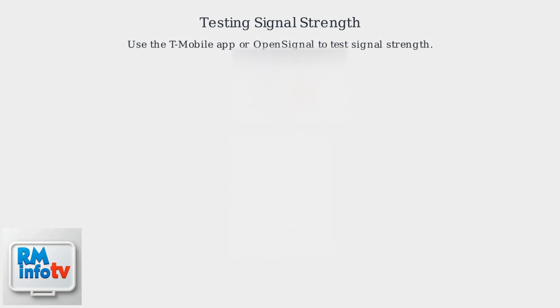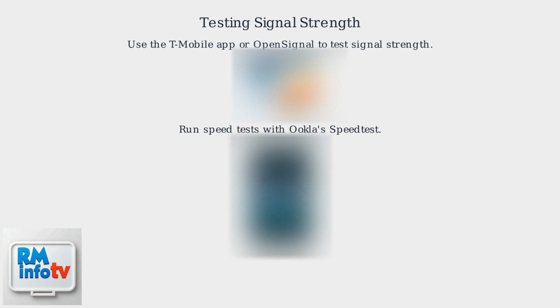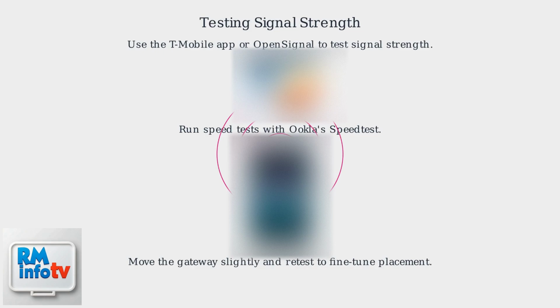Once you've found a promising location, use the T-Mobile app or third-party apps like OpenSignal to test signal strength and run speed tests via Ookla's speed test.